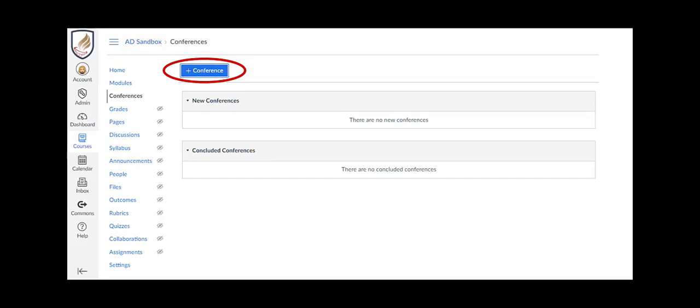To set up a meeting, you'll visit the Conferences tab within your Canvas course. Note, this option is not visible to students on the left, and that's okay. I'll cover how to share the meeting link with your students. We'd like to keep that left-hand navigation clean and consistent with home and modules only across all secondary courses in EMS ISD.